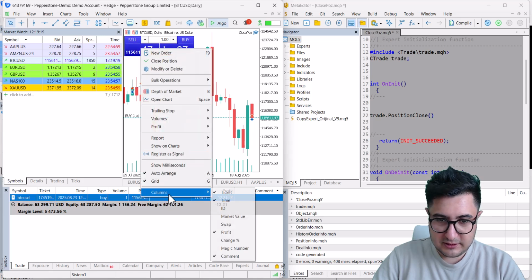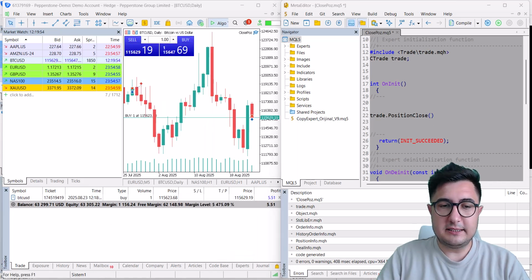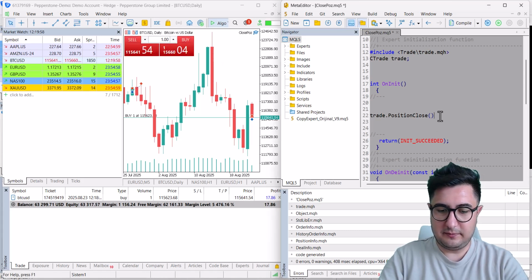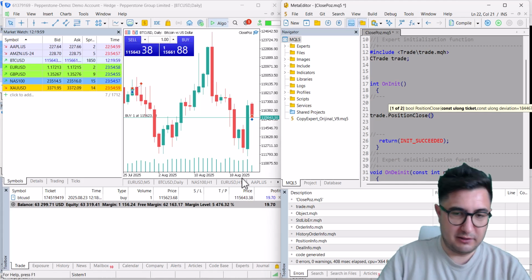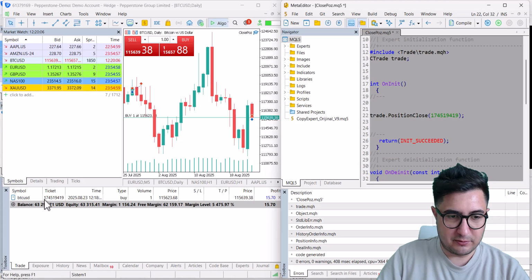To be able to see well, I will close this comment section. Now the system is asking me for the ticket number. So let's put the ticket number exactly the same as from here: 17, 45, 19, 41, and 9.